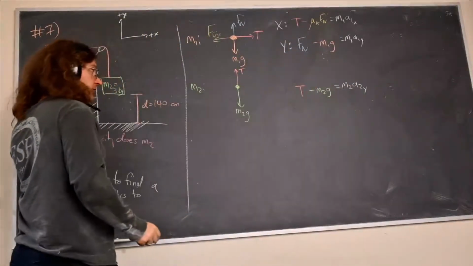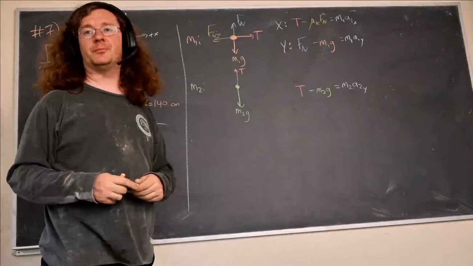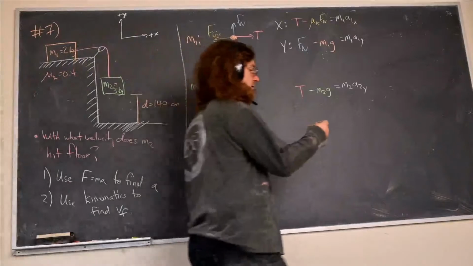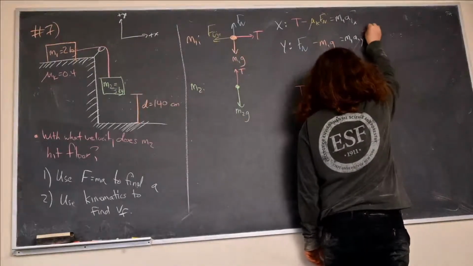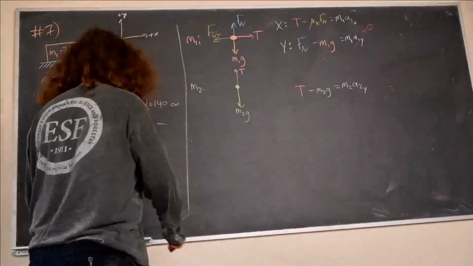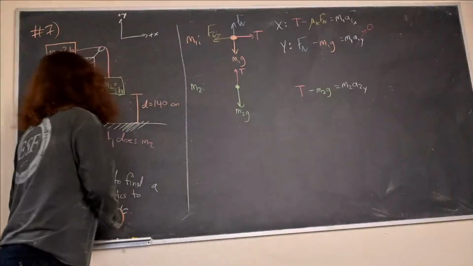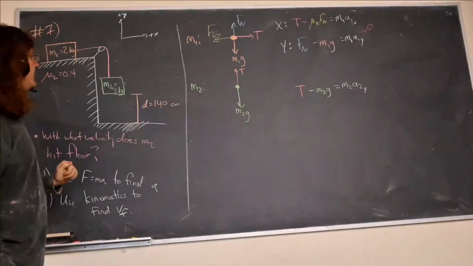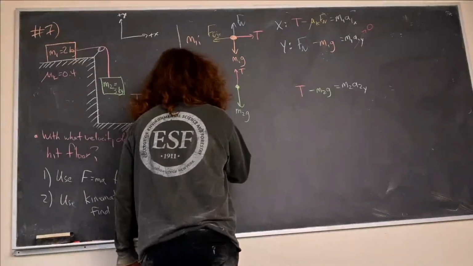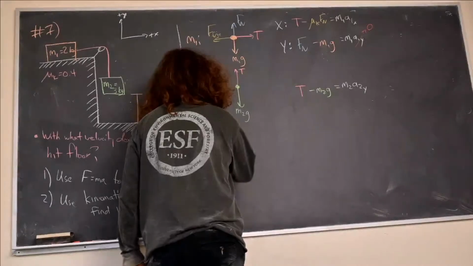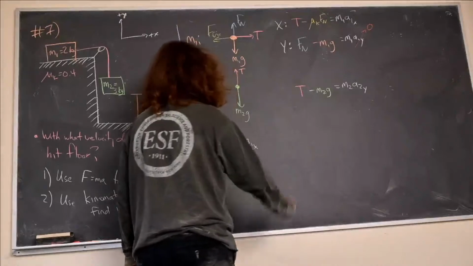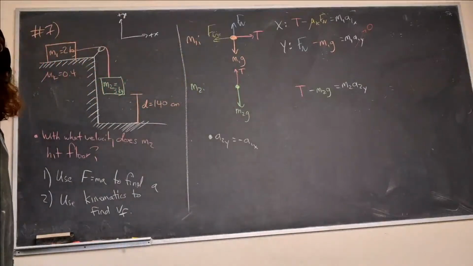Now, I've got all these acceleration variables. I need to think about what to do with them. So here, a1y is 0, because this doesn't move up and down. And notice that as this one goes to the right in the plus x direction, this one must go down in the minus y direction. So I observe that a2y equals minus a1x. They've got the same magnitude, but opposite signs.